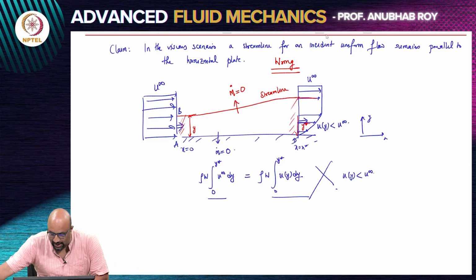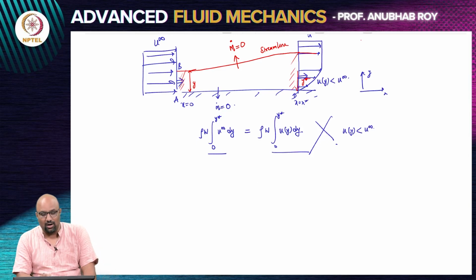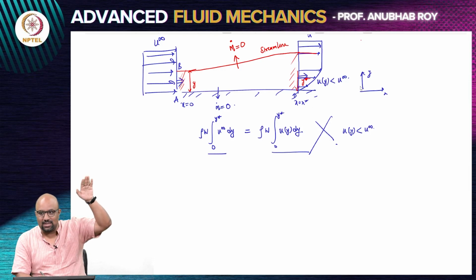is use this idea that, based on mass conservation, since the fluid got slowed down... See, you don't really need to know a lot regarding the equations here. All you need to know is that the fluid will get slowed down by the presence of a plate because of the no slip boundary condition. So, if it gets slowed down, I need a motion of the streamline getting displaced up in order to accommodate the fact that I need to pump the same amount of fluid.